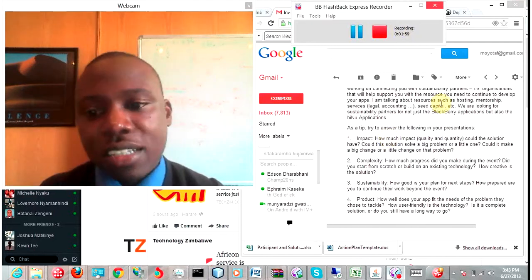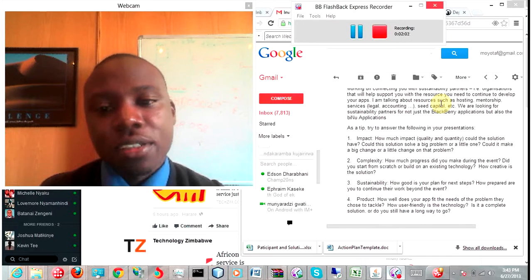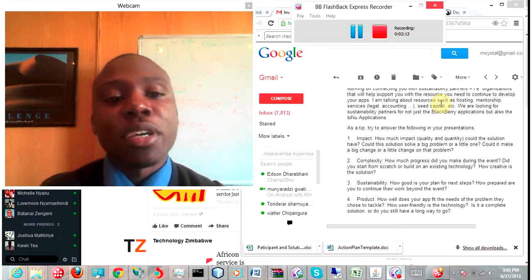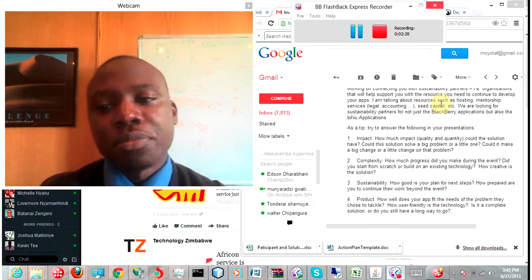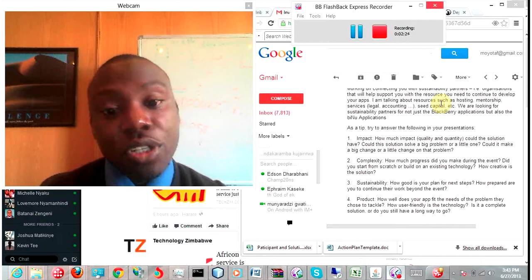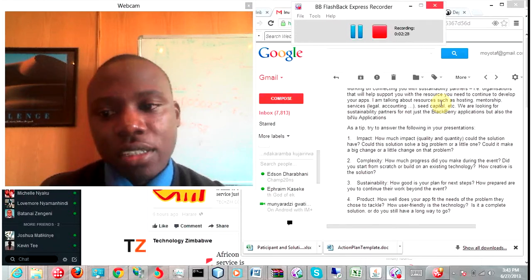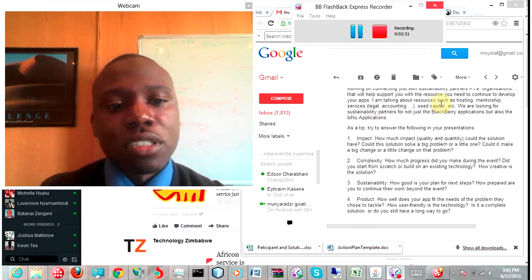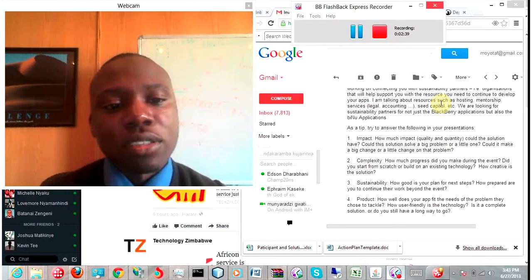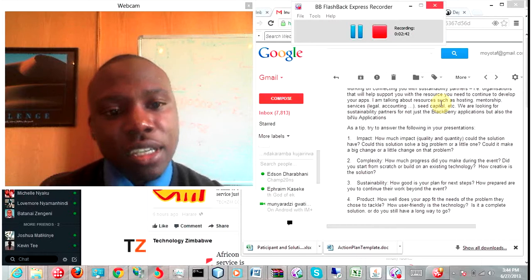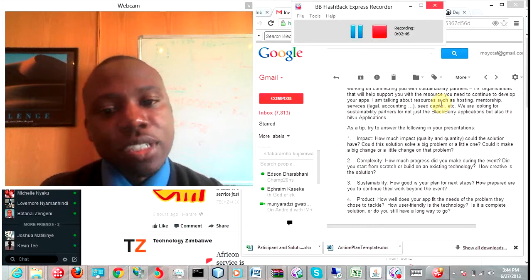Well, the second point, complexity of the app. Well, this is a very complicated application. The backend took us quite a long time to come up with an engine that's able to look for sites, index them, and be able to throw back information in a very simple format to the mobile application. So when we came to the hackathon, we already had the engine up and running, a bit off the shelf. We had to add on one or two things onto the application so that it was able to get the HTML from the rendering engine and then present it on the app as you saw, as I demonstrated there.